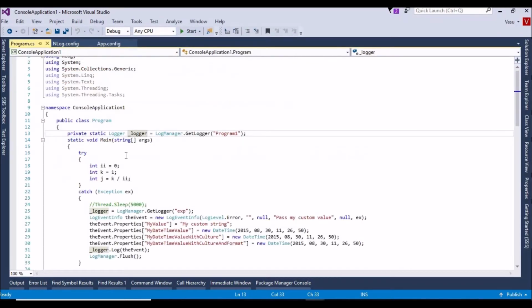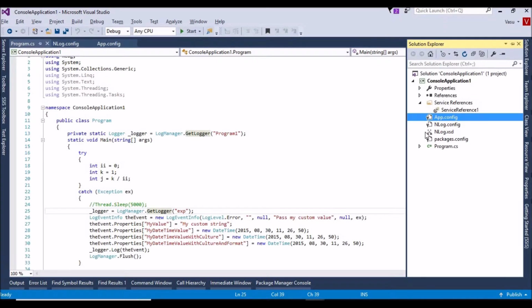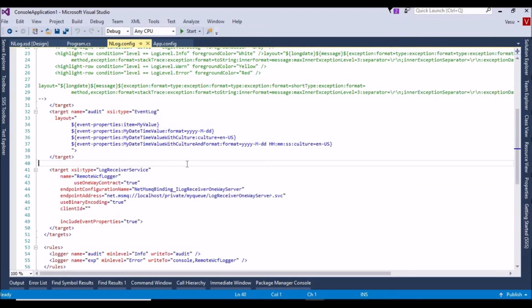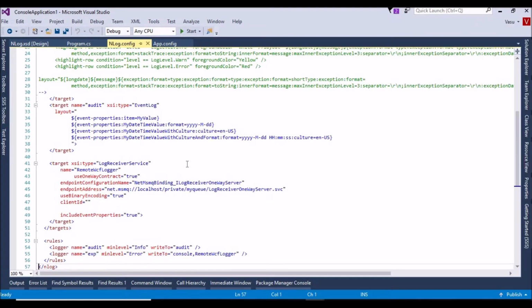So here I'm going to consume my service using nlog. For understanding purposes, I will give something about nlog here. In nlog, this is the logging I'm using. For nlog, this is my binding details. These are my services. Whenever I try to call, it should go and get the details from this and call this following service on the server. So I'm setting those details and the target here.